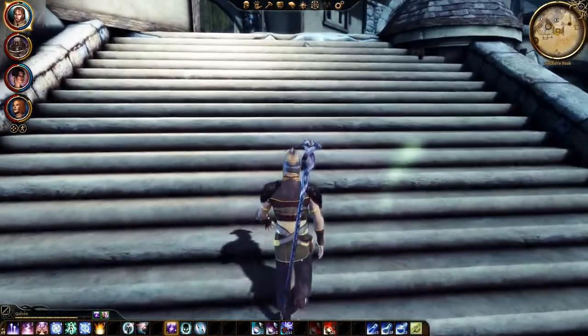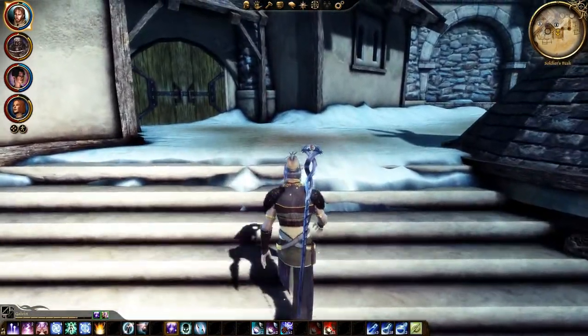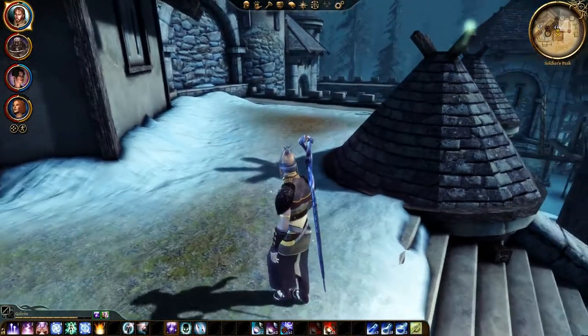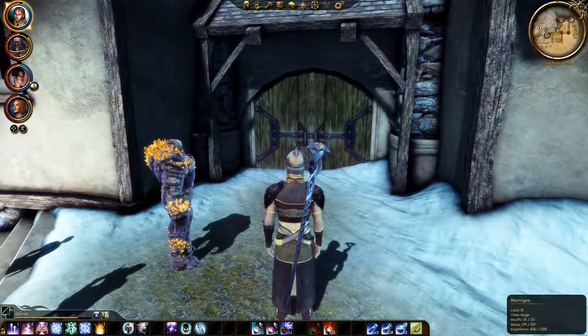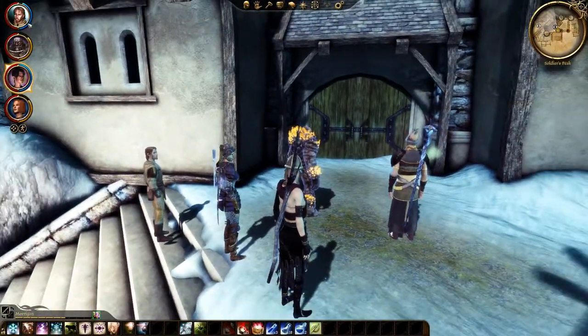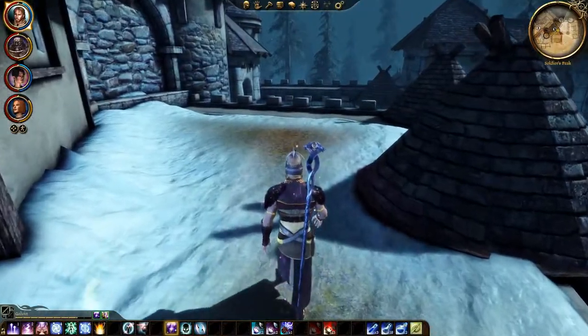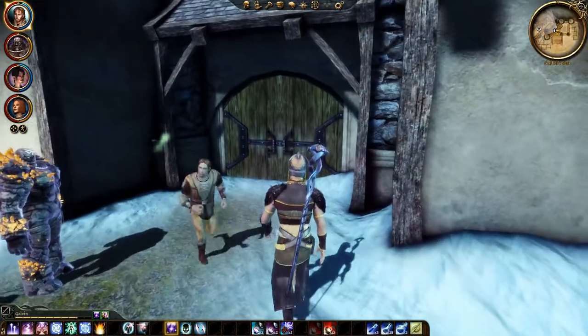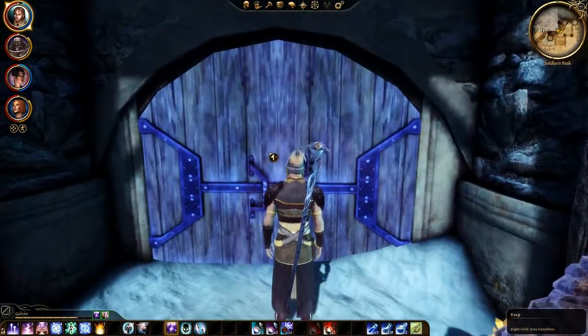I had to shield Liliana twice. Maybe I should bring Alistair instead of Morrigan. No, I would like... Oh, you know what? It might make sense to have Alistair here instead of Morrigan. But then I can't... No, we're here now. Alistair might be more interested in the contents of this keep than Morrigan might be.